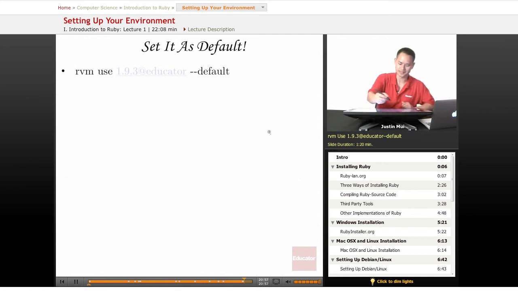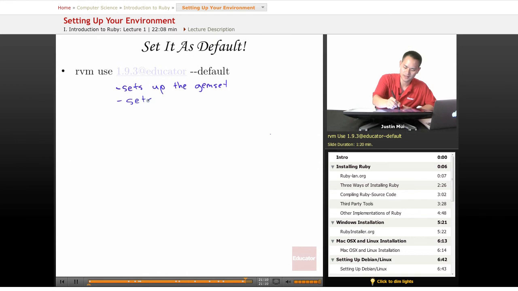So what this does is it sets up your gemset, it sets up Ruby 1.9.3, and then it defaults it. Makes this your default environment whenever you're developing.